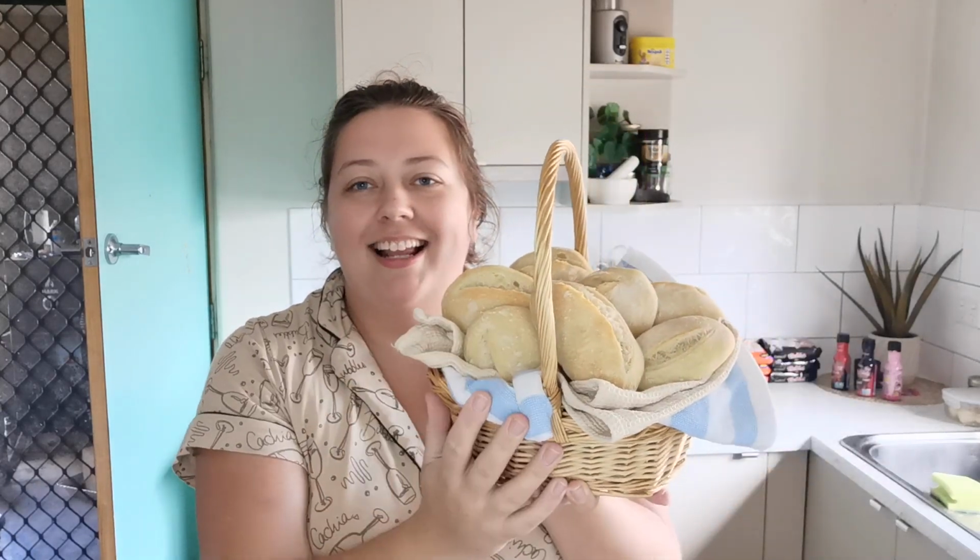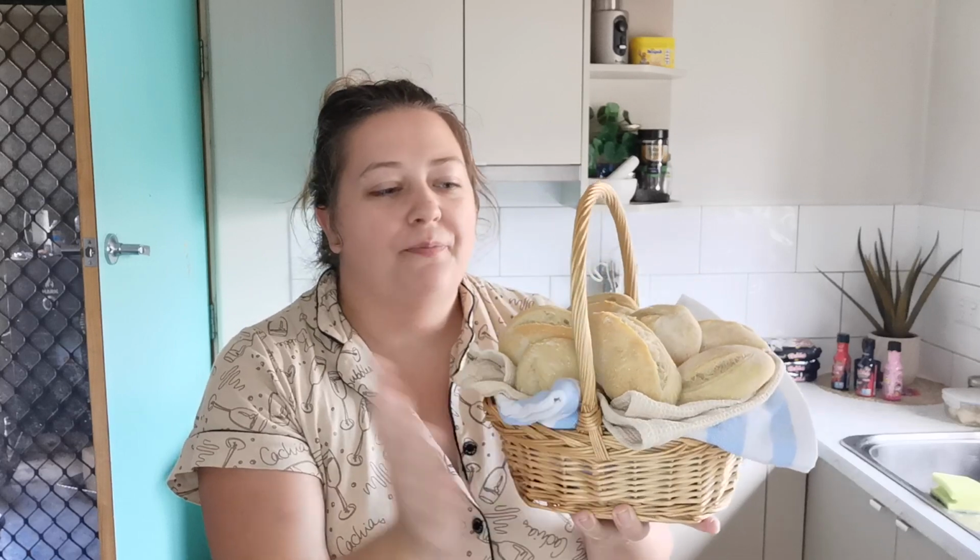We'll see how they hold up in the freezer. I probably will do this recipe again. This is really good. And I popped them in a basket. So this is how the lady had her Pinterest photo. It was a basket with them in, and I thought it was a big basket and big rolls. They're definitely miniature rolls, which is fine. Not what I was going for. I was hoping, today or last night even, making the dough, regular size lunch rolls was my plan. But dinner rolls works good too.